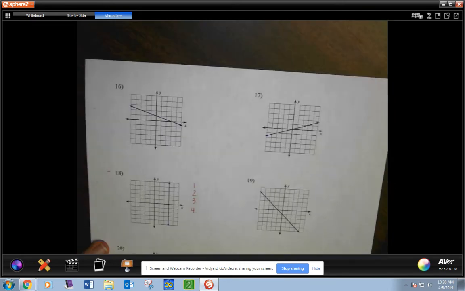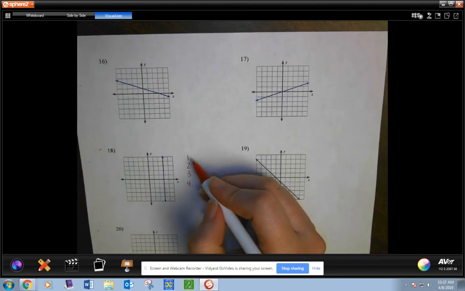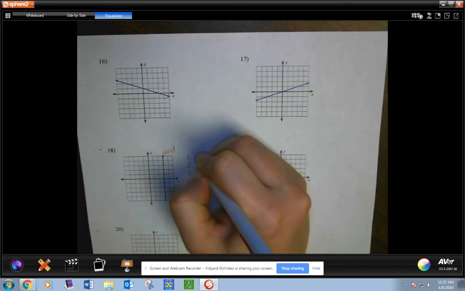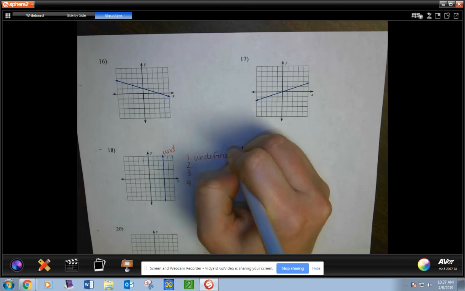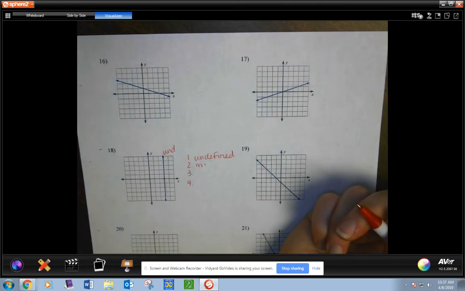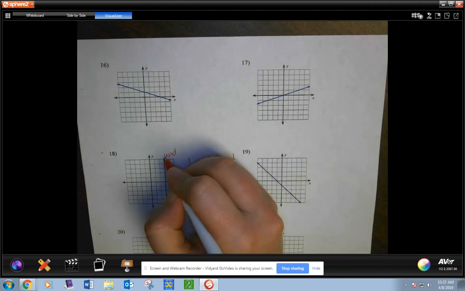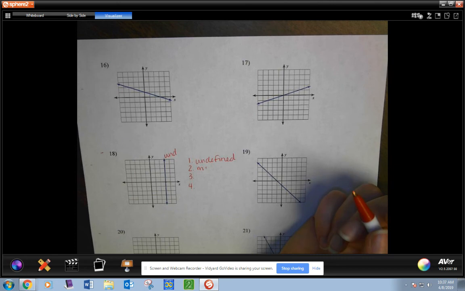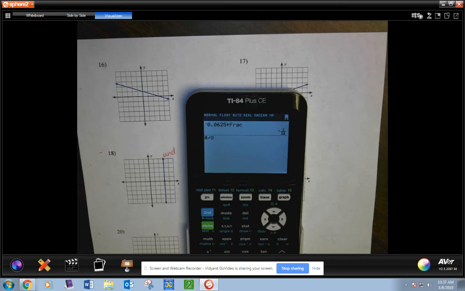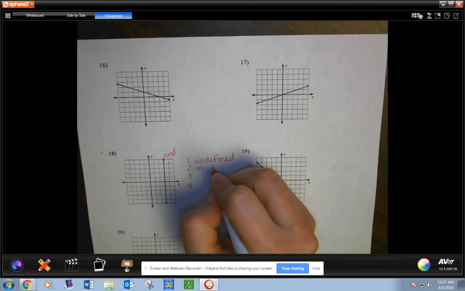Okay, moving to the last question I'm going to do with you. I picked this one for a reason. Okay, so step 1 is tell me if it's positive, negative, 0, or undefined. When a line goes up and down, it is undefined. So your slope, your m, technically, you can rise as many as you want, but when you run, you're not running any. So if you do any number over 0, just an example to show you, like if I did 8 divided by 0, it's going to say error because you can't divide into 0. So technically your slope, you have none.